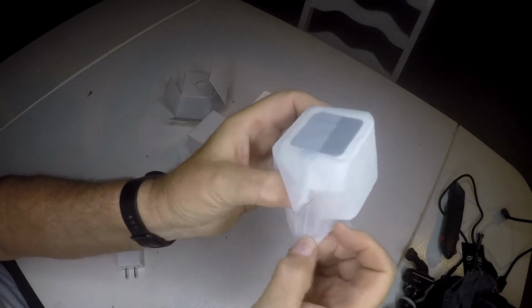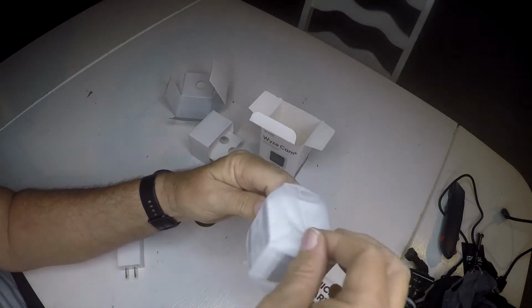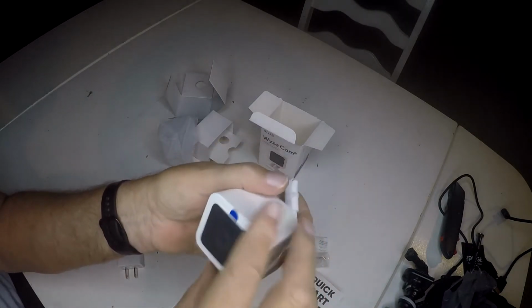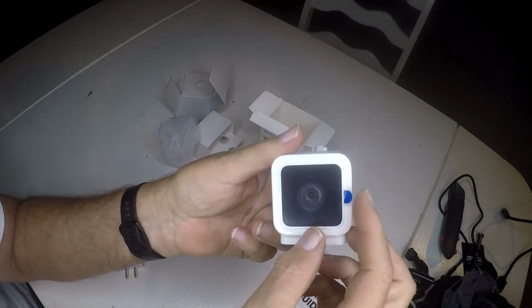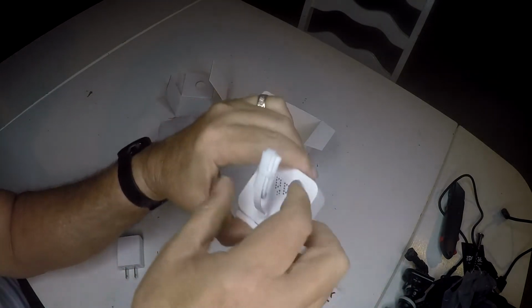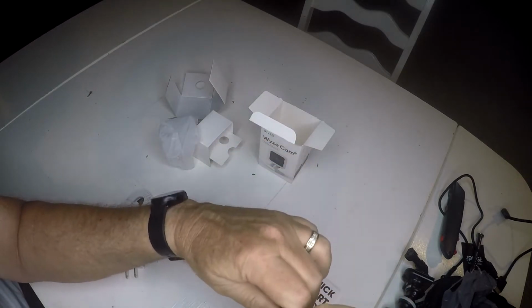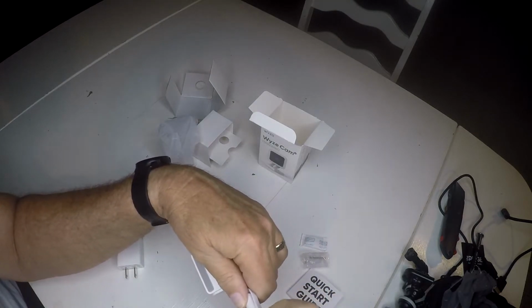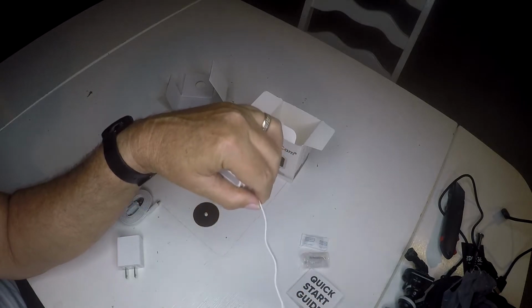So what we have, we'll get the wrapping off of it. Oh, it's wrapped pretty good. So we've got that off. There's a little protector on the front I'm going to leave on for now. As you can see, it comes off with that. And here's the second half of the plug. And so obviously made for night, as I could see here. I'm sorry, I said night, and I really meant outdoors.